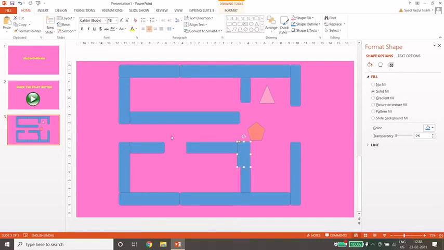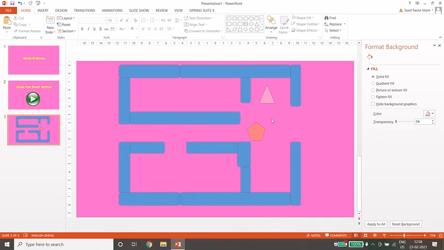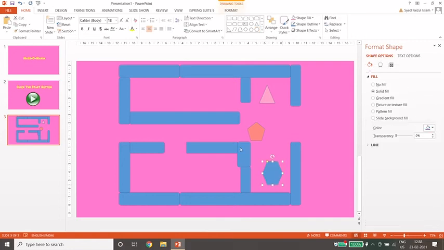Yeah. So our path is fully constructed. We have formed two obstacles. You're going to create even more shapes. Let's get one more shape right over here. So make sure that this path is closed so that the mouse does not have a chance to go from here. So I'm going to increase the size.